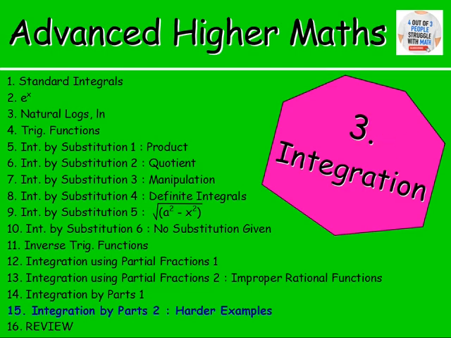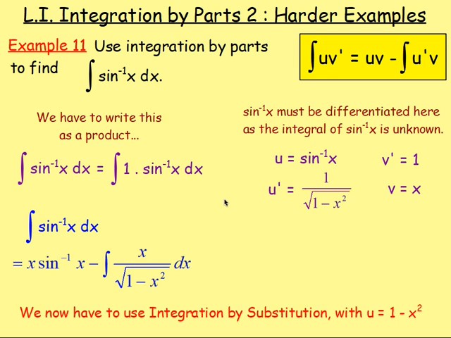We then looked at some of the harder examples, and again, a couple to point out. Here, integration by parts is used when you have a product. We don't have a product. So, how do we bring in a product? Good, it just means sine to the minus 1 of x times 1. So now we've got our products. It's 1 times something. We're multiplying two parts together. We need to find one that's easy to differentiate, one that's easy to integrate, but the integral of sine to the minus 1 of x is unknown.